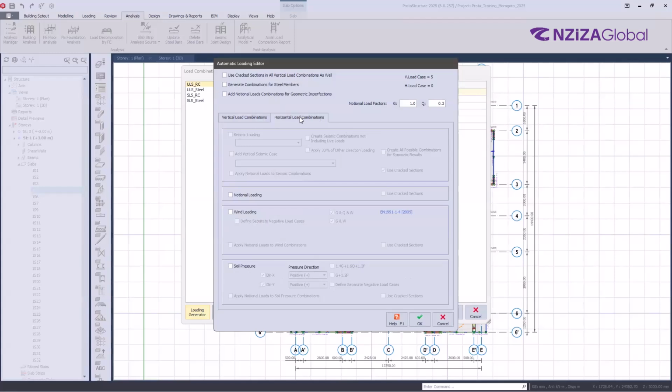Okay. So for the horizontal load combinations, we are also not going to consider this in this training, but it is necessary that you be aware that the software can also consider these horizontal load combinations. Okay, the first one is the seismic load, and for my case it is deactivated. I cannot activate it. Okay, it is deactivated because when I was choosing the standard, the code to be used, I didn't check any seismic code.